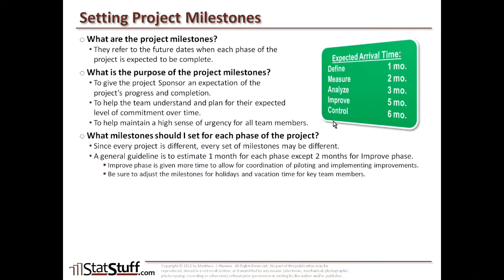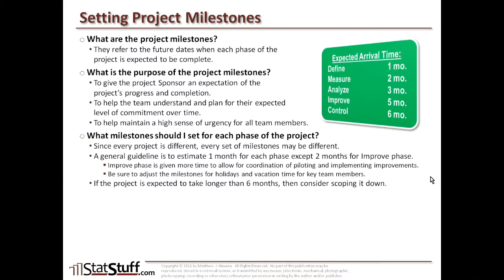Now, be sure to adjust the milestones for any holidays or vacation time that may occur during this time period that you're planning. So especially if you have major holidays that are coming up when you're thinking you might have a particular phase that's going to be set to end, then make sure you account for that, where you extend the time where instead of being 1 month out, you might need to add a week or two more, again, to adjust for the availability of the team and to account for any of those major holidays that could affect the availability of all the folks that are on the team.